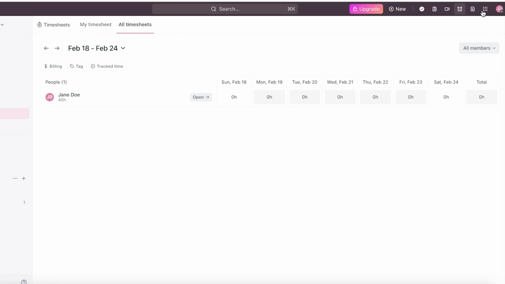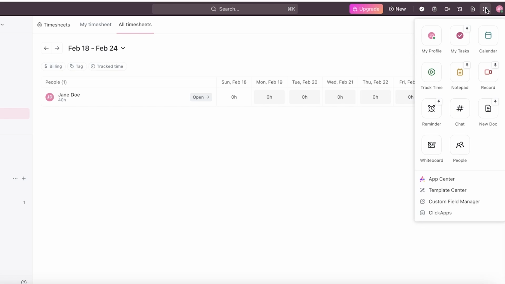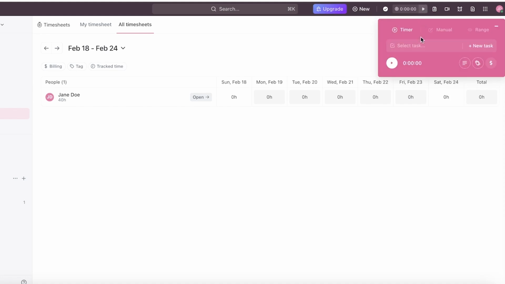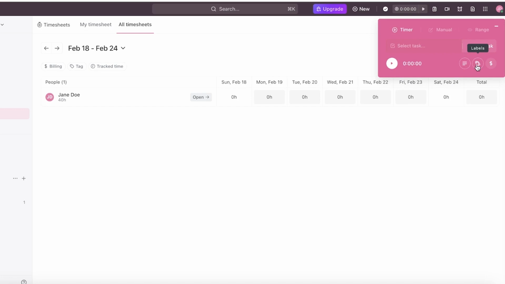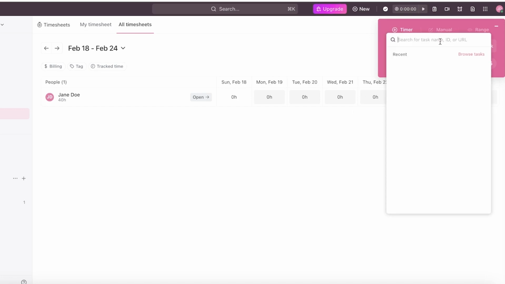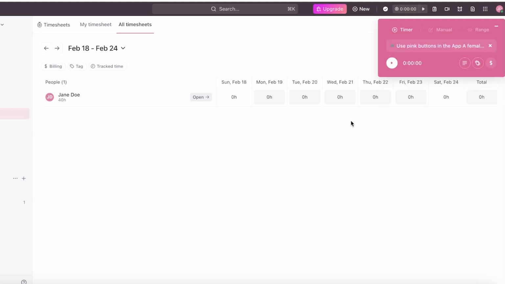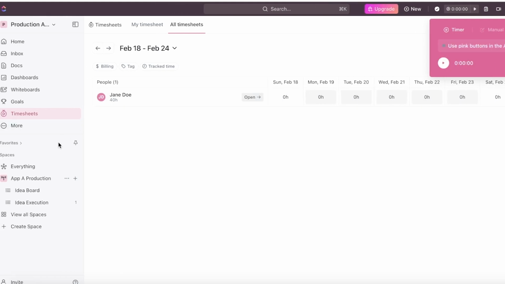Now, if I want to get started with time tracking, I can go into the quick menu item on the top right, and you can find a shortcut or build a shortcut over here. And you can see you have the track time shortcut, and I can just pin this. And once I do, I have this option on the top right at all times, and you can set this as a billable hour that you are tracking. You can add your labels and description for the amount of time that you are spending, what particular task you were doing. You can select that as well. And this can help you in managing payroll or having a rough draft of your payroll directly in ClickUp.